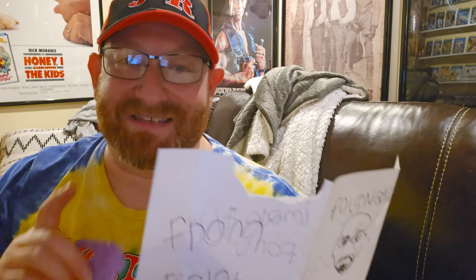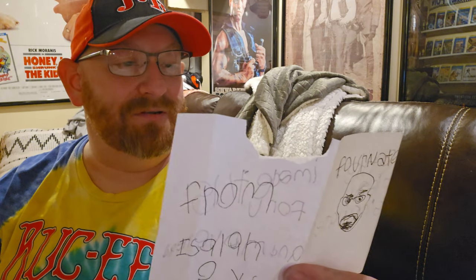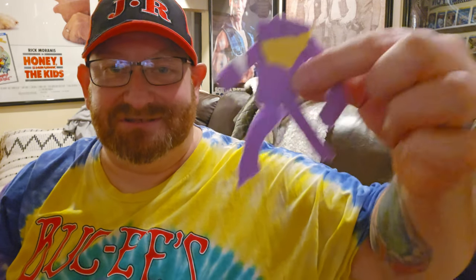Okay. Isaiah tried to explain this to me on YouTube, and I didn't quite understand. It says something about putting sink water on this. Here's a little guy that he made out of construction paper there. This actually reminds me of the characters on the video game Space Invaders, where they go faster and faster as you try to shoot them. It said, "I made this for you and move head."